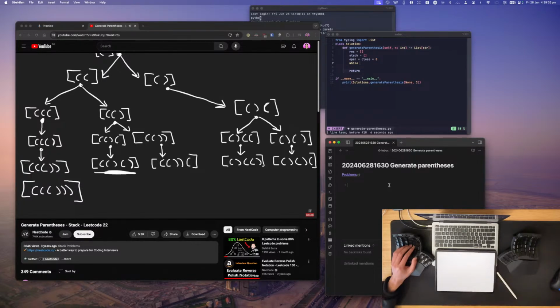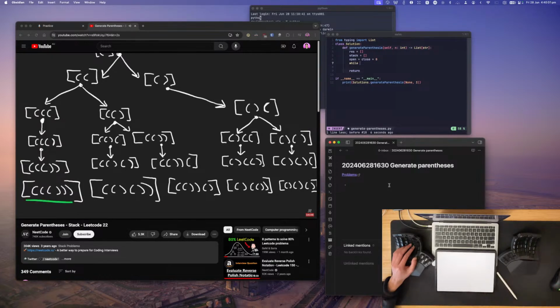For this one, we have 3 open and 2 closed. So lastly, we are going to add another closing parenthesis. And you might notice that's what we're going to do for each of these, right? Because each of these now has 3 open and 2 closed, so all we need to do is add another closing parenthesis. And for this one, we also are just adding a closing parenthesis. And lastly, this one, we're also adding a single closing parenthesis.